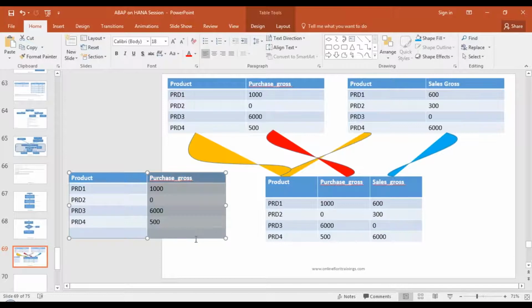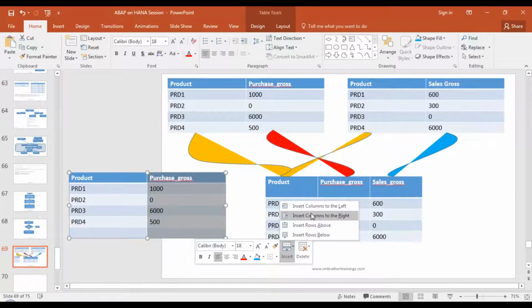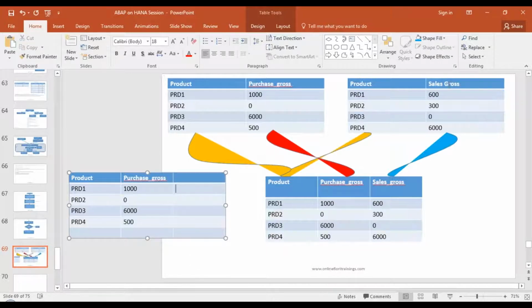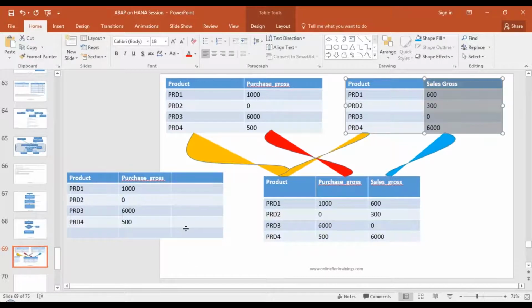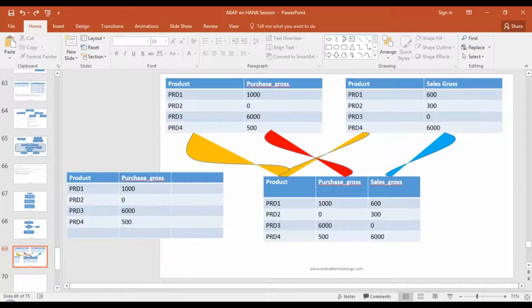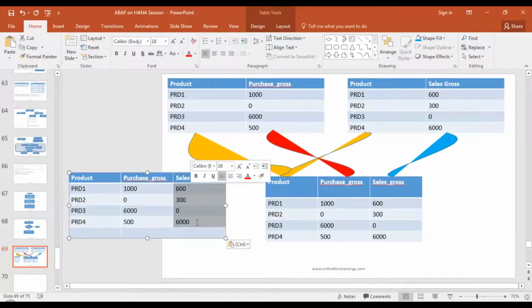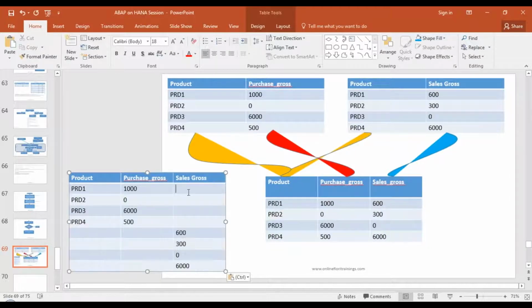I'm not able to insert a column. Yeah, now I think. And then you will get this. Get like this. This will be the output.